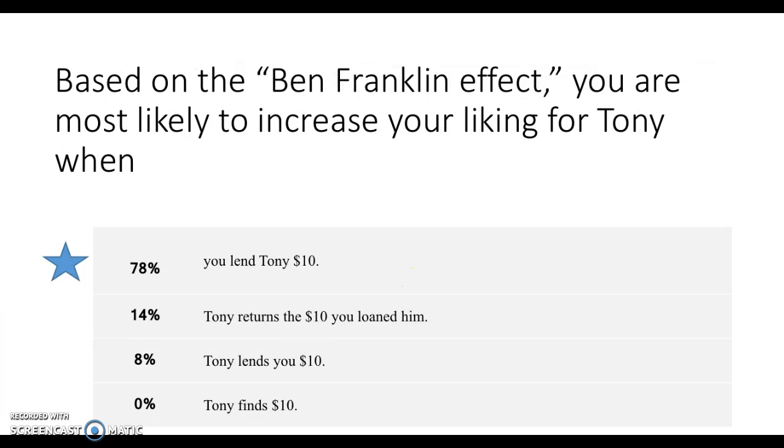Okay, and this is actually one of my favorite effects. I really like this one. Based on the Ben Franklin effect, you are most likely to increase your liking for Tony when, and your options are lending Tony $10, Tony returning the $10 you loaned him, or he loans you $10, or Tony finds it.